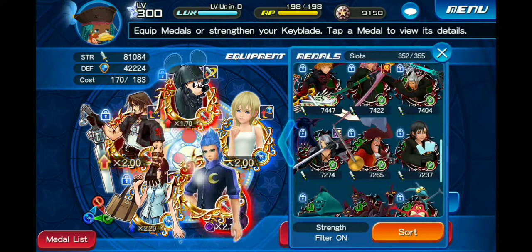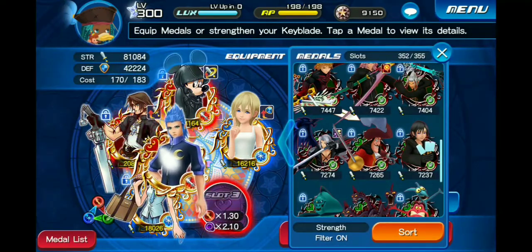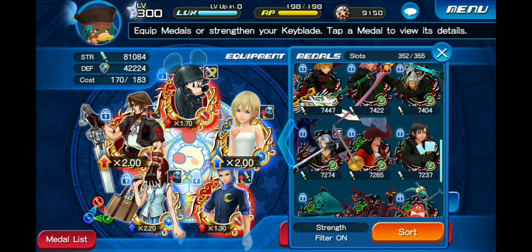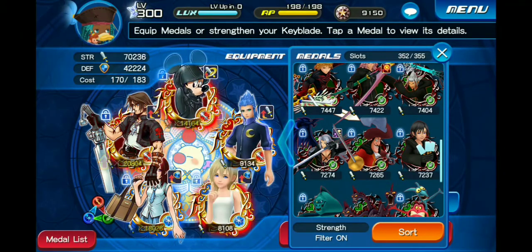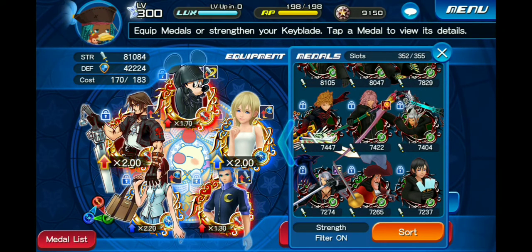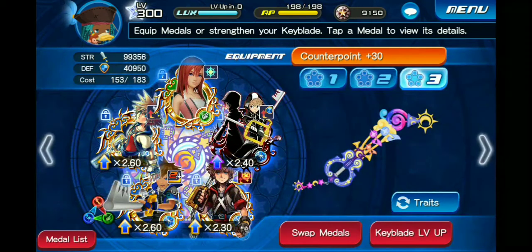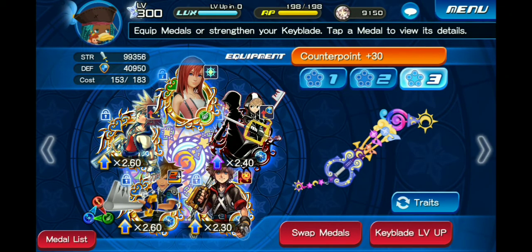Let's see. Moogle of Glory, I don't have it that high. So here, I believe this Keyblade will get to like a 2.7. So maybe if you have a Sephiroth EX, well, HD Namine can copy that. So that could be a pretty good gamble right there. She won't do anything for the Sleeping Lion. Counterpoint, I'm not sure what the stats are when they get higher, but I would guess she's still pretty decent here. It just matters if you're trying to debuff or what.